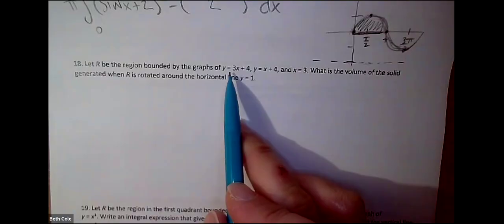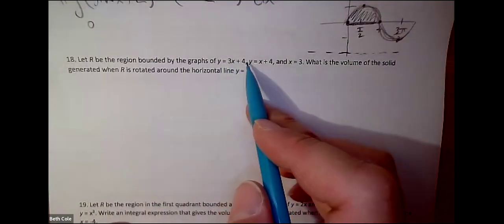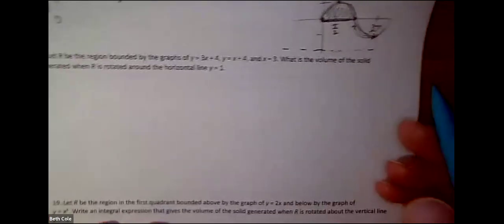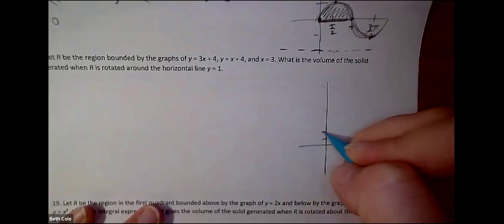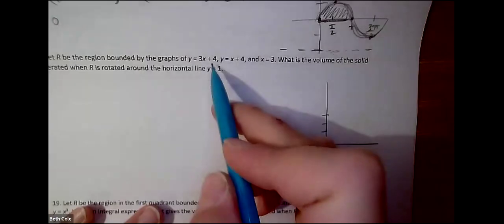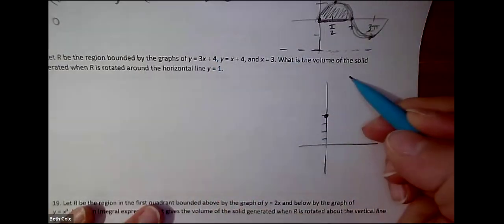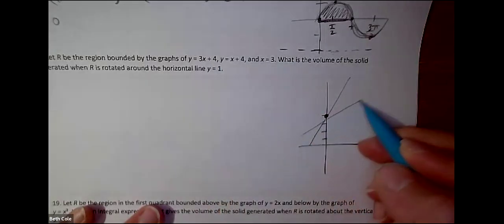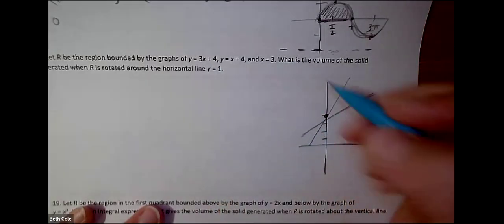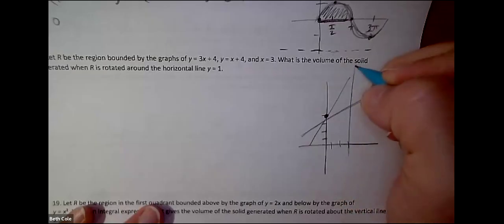All right, so we've got graphs. Oh, I remember this problem. This one's going to be a good bit of work, just as a heads up. That's why I've got so much space here. Y equals 3x plus 4, y equals x plus 4, and then x equals 3. Let's go ahead and draw that, or at least, a quick sketch so we can get a visual. We're going to go up 4. This one has a slope of 3, so it's going to be steeper. This one only has a slope of 1, so it's going to be less steep. And then the line x equals 3 is your vertical line here at 3.